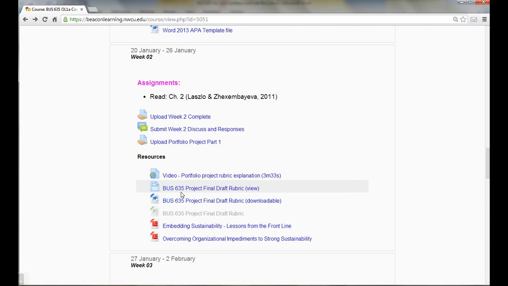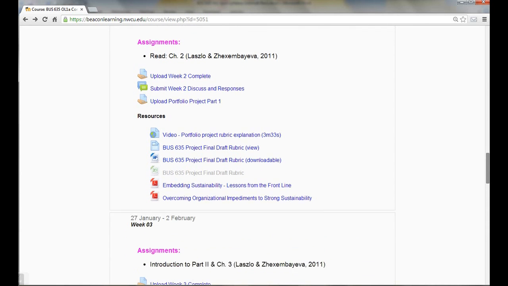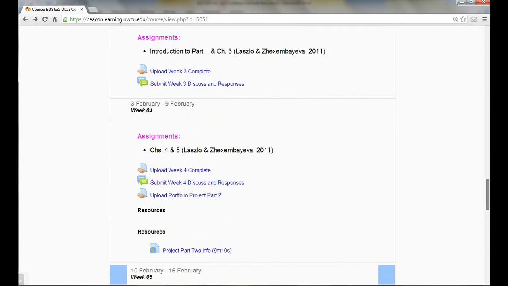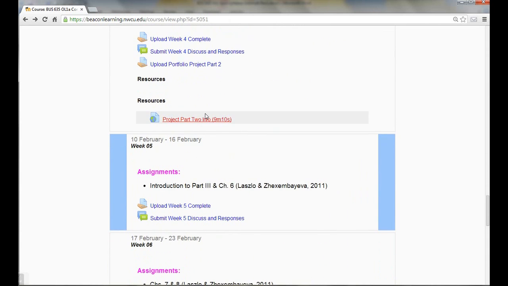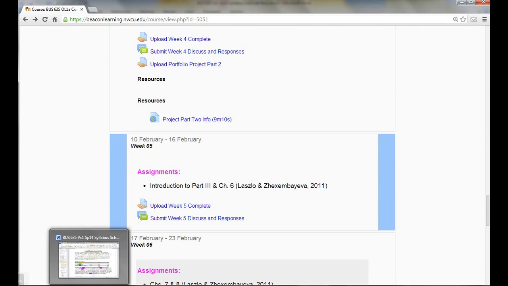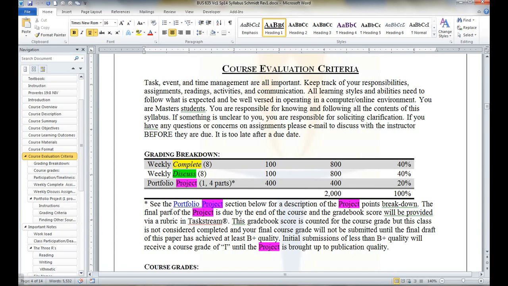But you had a video and you have this rubric that shows you what was required for the outline going forward for your portfolio. Here's the things that need to be included in it. So my feedback for part 2 had been that this didn't necessarily follow the instructions from the syllabus. So I'm going to pop up the syllabus now, and before we get to the instructions, I want to point out something that's very critical and some have been confused about in the past.